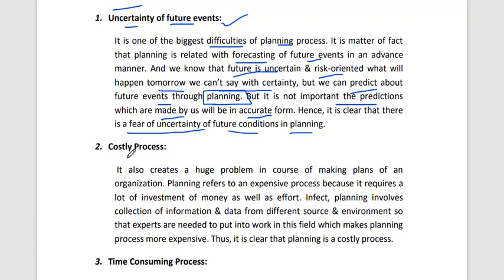Second is costly. It also creates a huge problem in the course of making plans for an organization. Why? Because planning is an expensive process. It requires lots of investment at the starting of a task, at the starting of a company, investment of money as well as effort. Planning also involves collecting information and data from different sources and environments, so experts are needed, which makes the planning process more expensive.